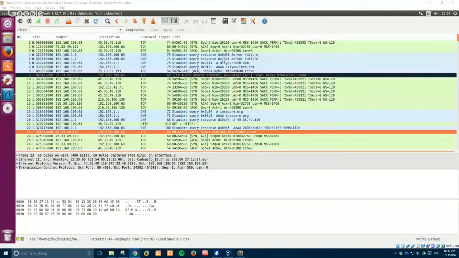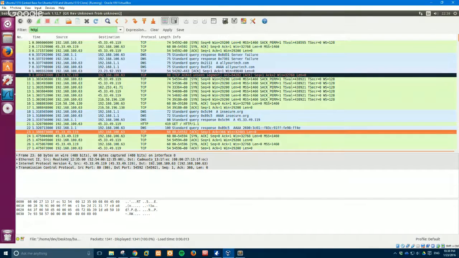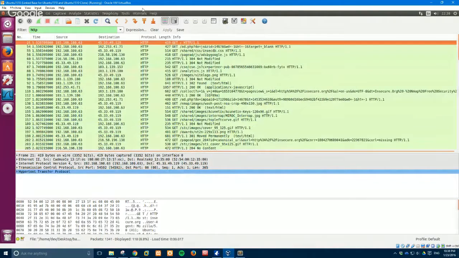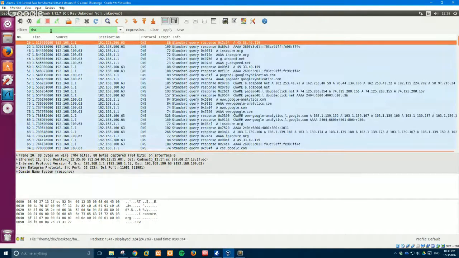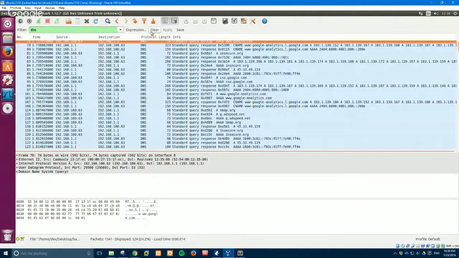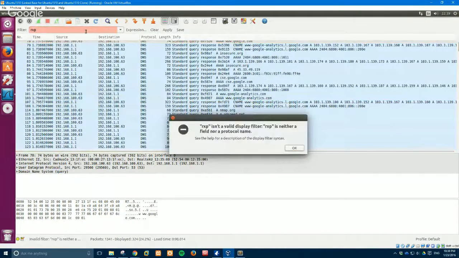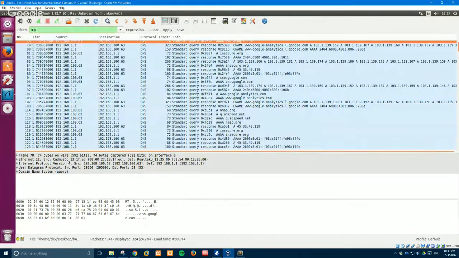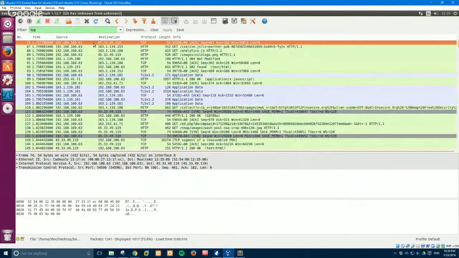Typically, if you want to look for a certain protocol in a packet, for example HTTP, you can just use this kind of filter to filter down. This will filter all the HTTP protocols, DNS, so you can avoid all the other not useful stuff that you may not need. You can type even TCP, and it will show you all the TCP traffic.